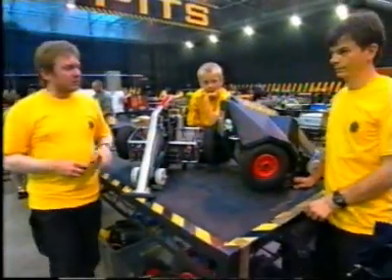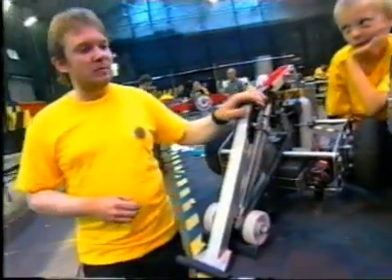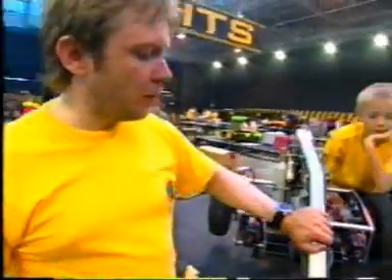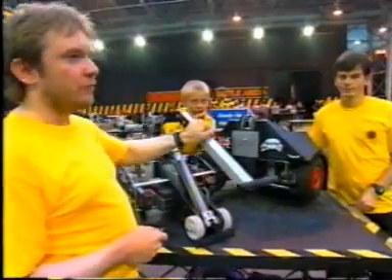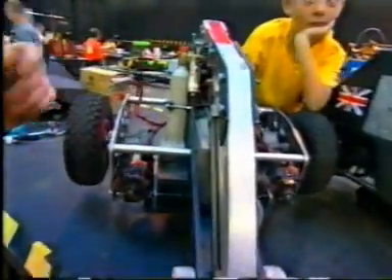Stinger stung, then they slam suicidal tendencies, and they come back with similar power this time around. But in the semi-finals against Chaos 2, they were flipped and couldn't right themselves. I wonder if they've improved on that this time around. We're Team Mace, and this is our robot Gemini — a heavyweight clusterbot, which means it goes into the arena as one machine, then splits into two and fights as a team. Each machine is equipped with a high-pressure lifter which can handle about 250 kilos, and both machines are capable of self-righting.